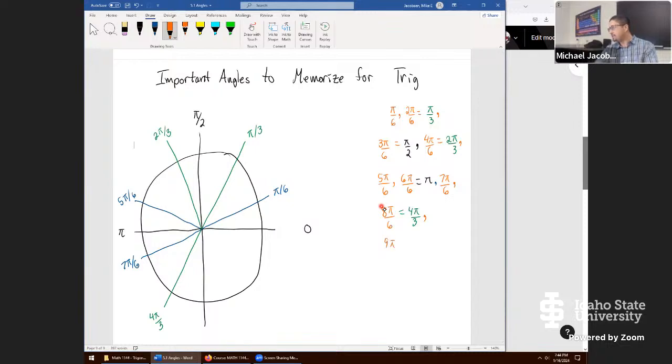Back to 8 pi/6. The next multiple of pi/6 would be 9 pi over 6. This one reduces to a 3 pi divided by 2 after dividing numerator and denominator by 3. So one thing to note is pi over 2's are either up here or way down there. Here's 1 pi over 2 and down below. If you ever see 3 pi over 2, you'll pull coordinates from right here, and that's going to be your sine and cosine, just knowing what the coordinates are after doing the rotation.